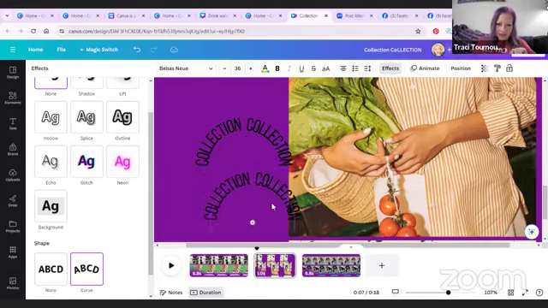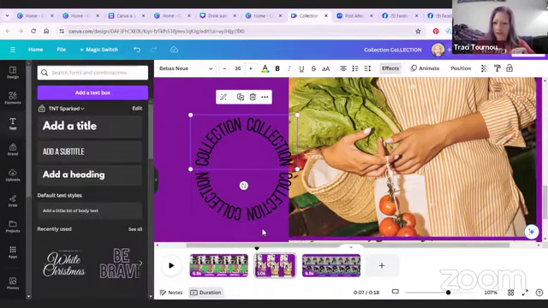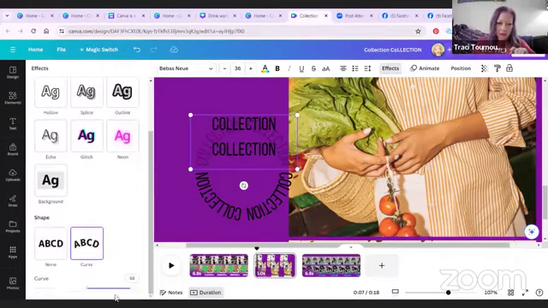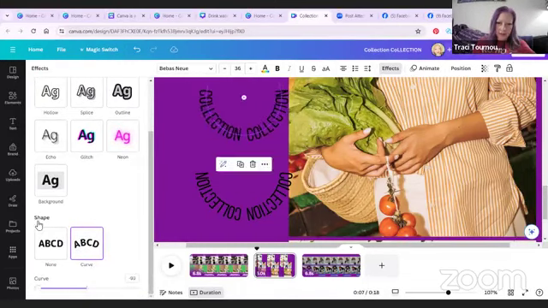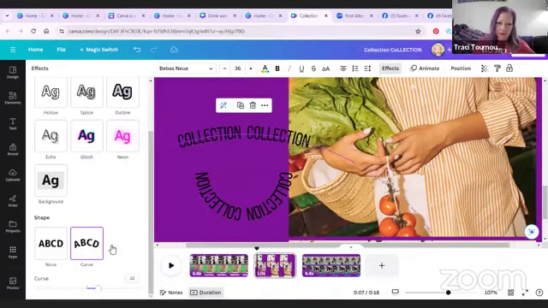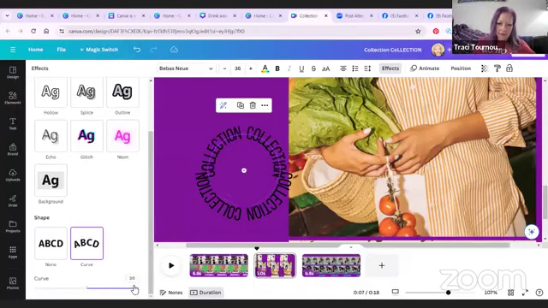And then you can duplicate that, spin it around, and there you go. You've got your circle. And you can change the shape of that curve if you want by using the slider. It can go the other way. You can make it a smaller curve, bigger curve, however, teeny tiny curve.